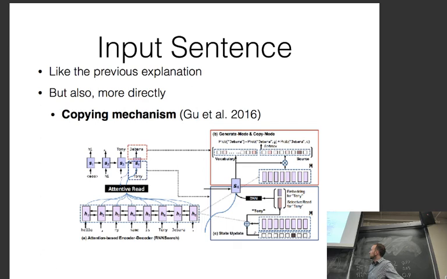The most common one is basically a copy-based mechanism. So if you want to output words as is in the source sentence into the target sentence, then you can look at where your attention is pointing to, and then you have a choice between one of two models. You can either generate something directly from your vocabulary, or you can generate something by copying from the original. So this kind of works for machine translation. It's super important for other tasks. Does anyone have an idea of what those might be?